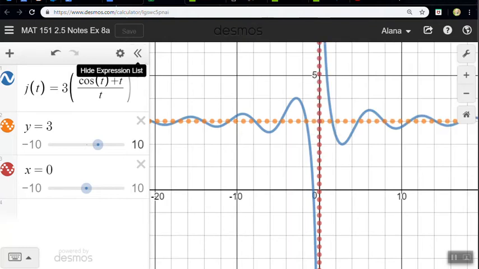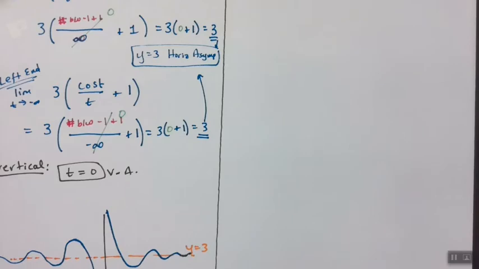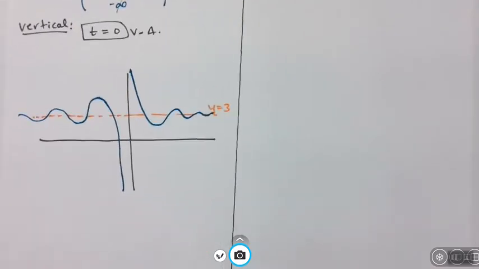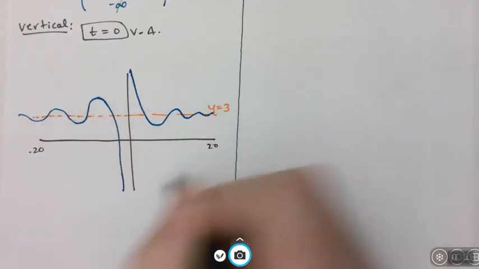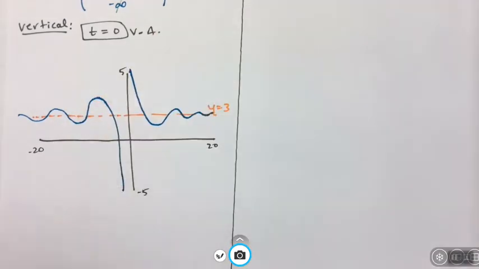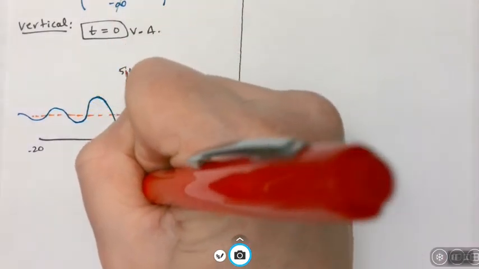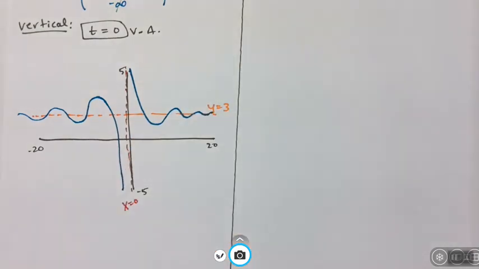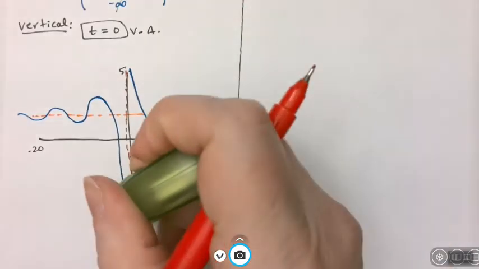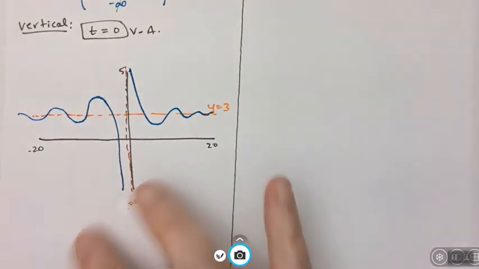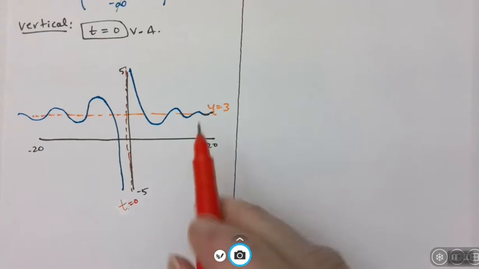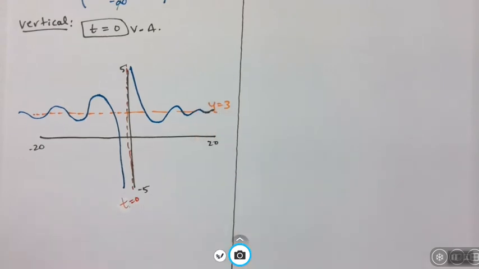And there we have it. So I'm going to draw that on my paper. Oops, and there it is. And I'm just going to give myself a little bit of scale here. I think I was going to go about -20 over here, 20 over here, -5 and 5, roughly. Then I had a vertical asymptote, so I've got to label that in there as well, which is this vertical line at the y-axis. And that would be x equals 0. Oh, t, sorry. T was my variable here, not x. Tomato, tomato. And then y equals 3. Perfect.